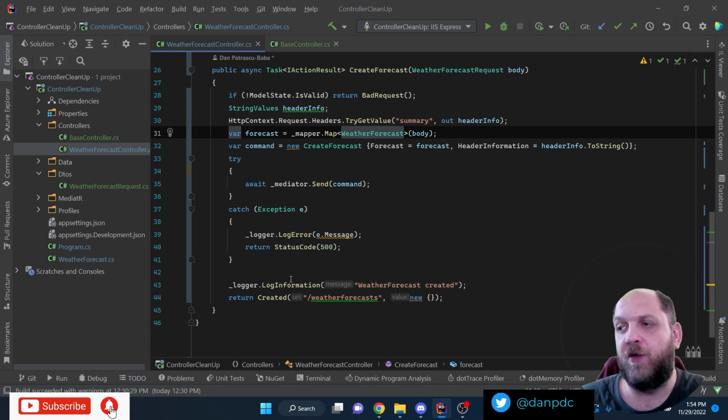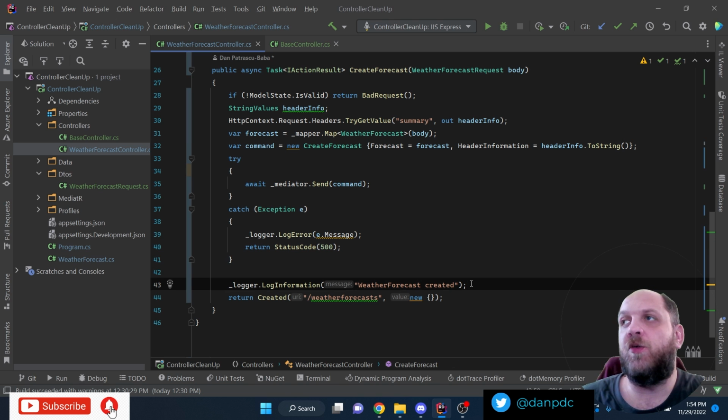And then this logging part, this is also a scenario that you encounter fairly often, where you just want to log something, where logging is important, and in real or production applications, you usually log stuff. Now, the thing is that this also clutters my controller action. We'll have to look into options that we could use in order to move all this logging part away from here, and let's see if this is actually possible and how. And then, of course, we just return the result and everything is okay.